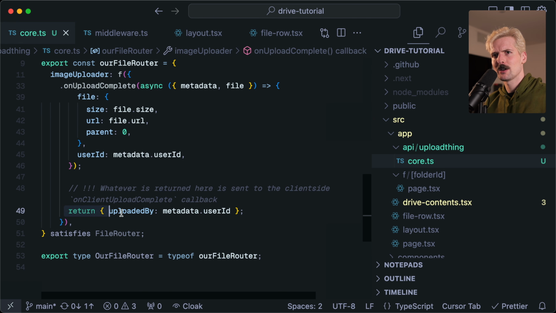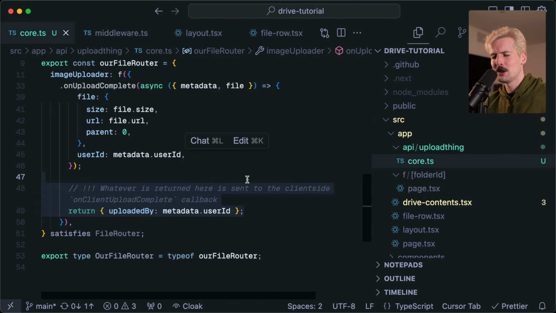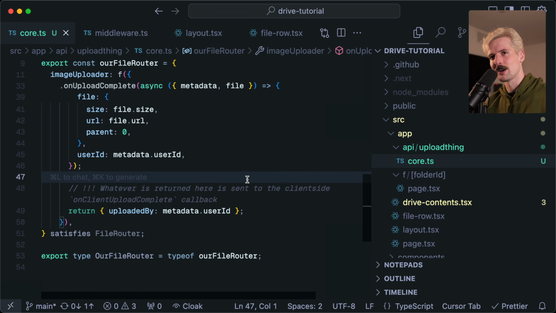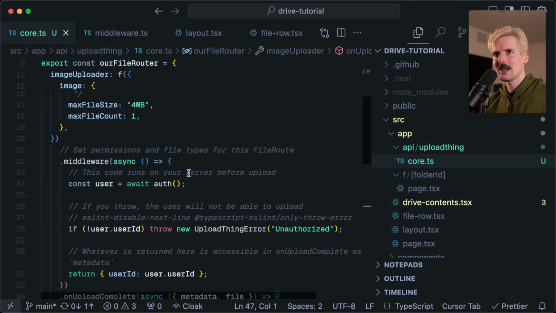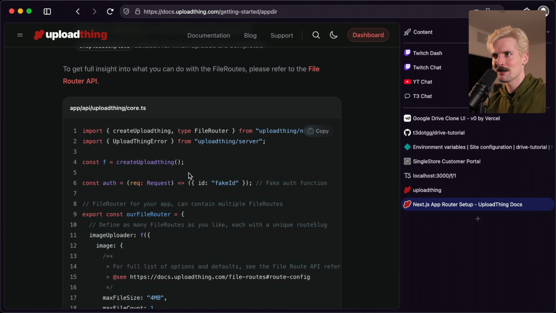This is just what gets returned to the client. You don't need to do anything here, but it is nice because by doing a return here, the client side is not going to run its completion function until everything we just did is completed, which means we can refresh or revalidate the page content at that point, and we're good. But we haven't done any of that yet, so I guess now's a better time than ever.